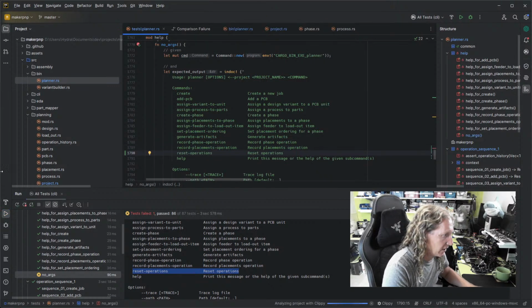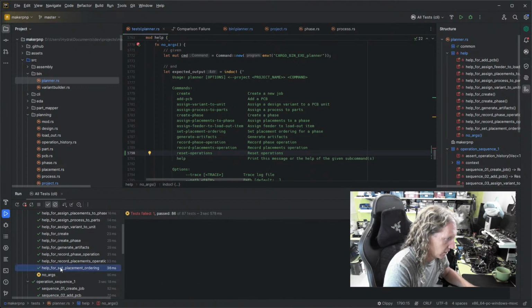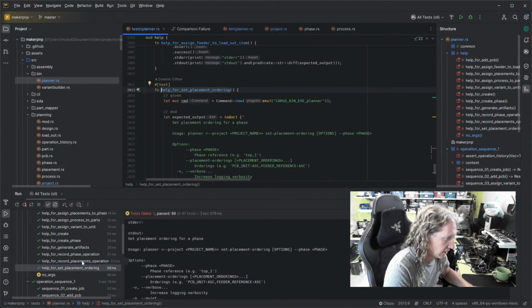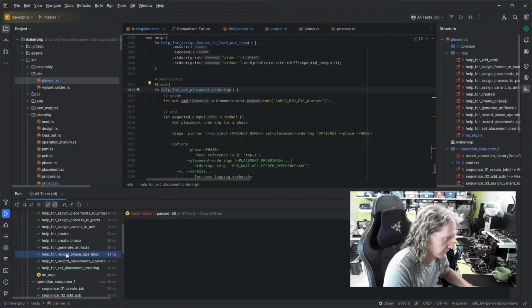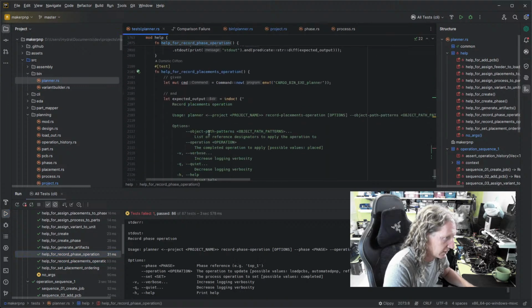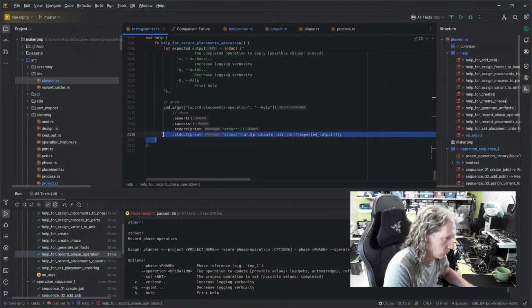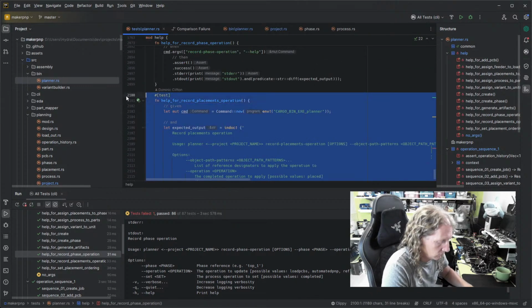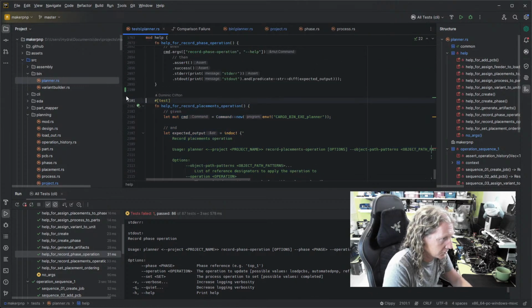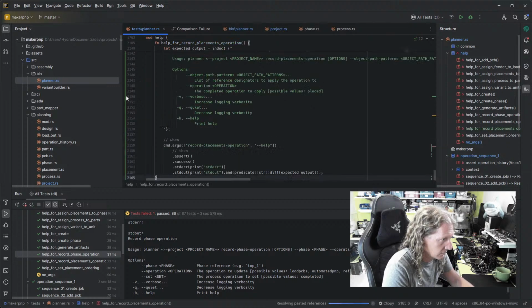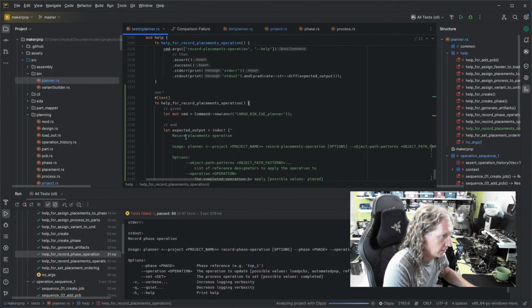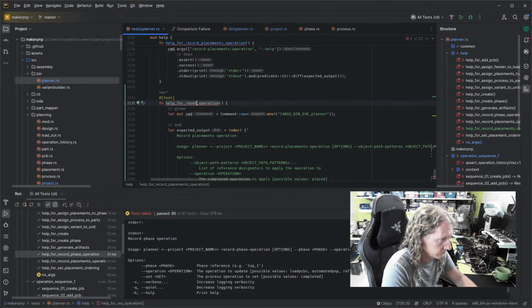Right, and we need the help for blah blah blah. Help for set placement ordering. Help for record phase operation, which is the last one that we did. That one. Should be a white space there. Yeah, that's better. Help for reset operations.